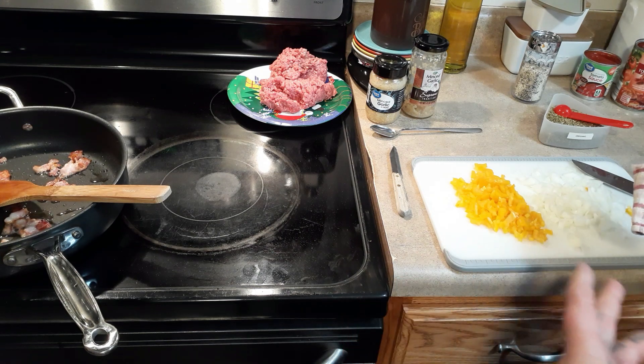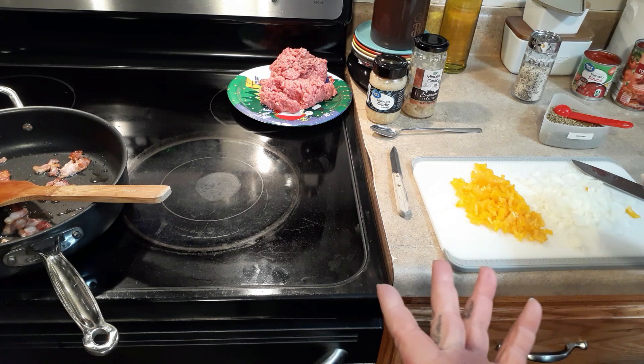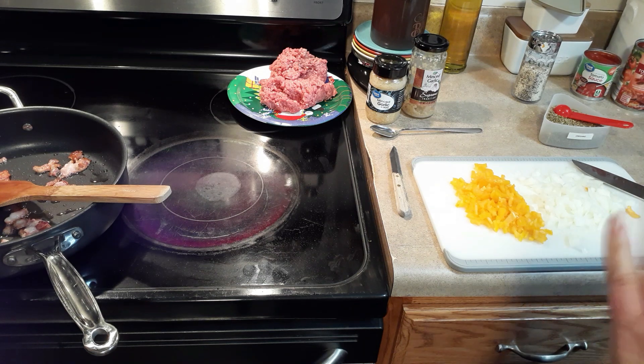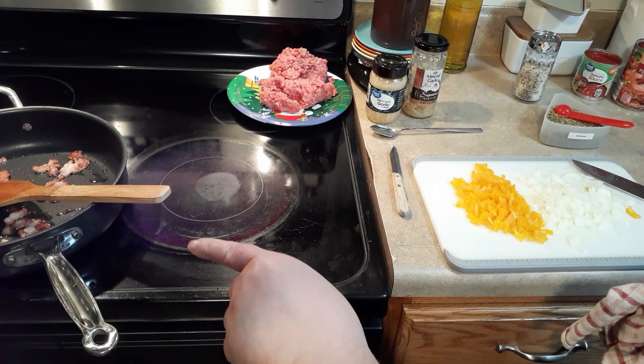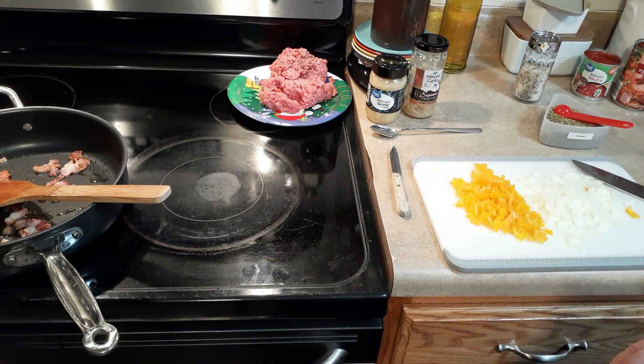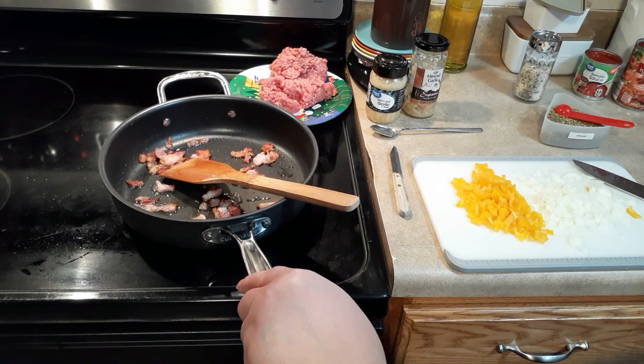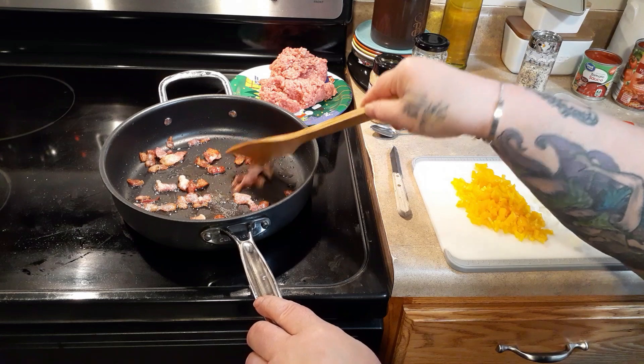All bacon is expensive now. My husband bought it today — I don't know how much he paid, but when I sent him to the store he got me this because he knows it's good, so that was another Valentine's Day present. Anyway, it's three slices chopped up, cook it till it's almost done. I scanned it — it's not in the app. Someone created it: three slices of this was four points, and three slices of Oscar Mayer center cut bacon was three points, so I don't think that one point made a big difference.